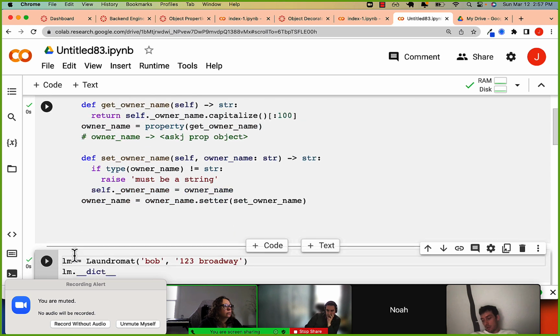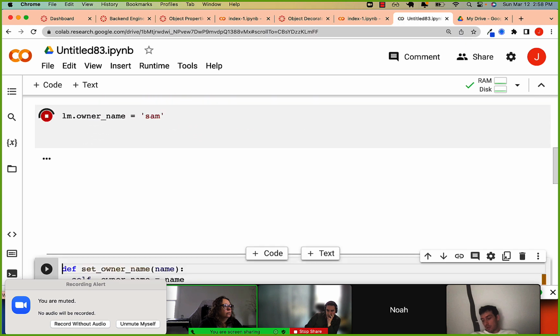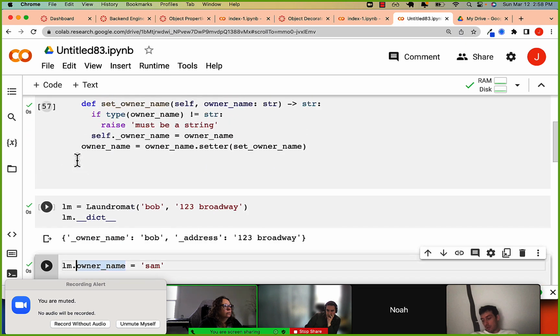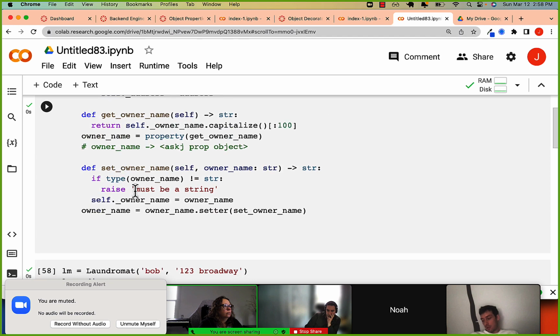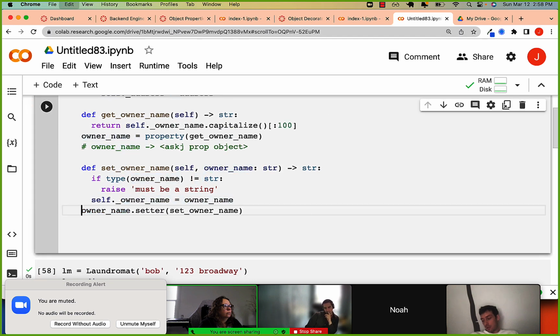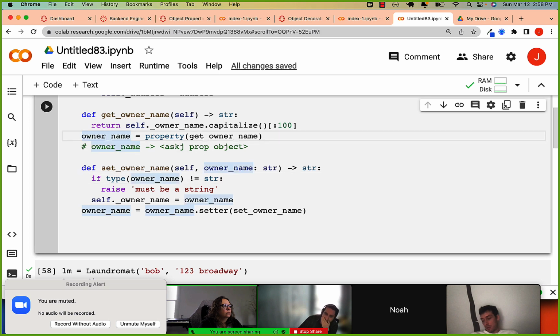No, I can think through why later. Yeah, that fixed it. So originally I did owner name.setter, but what I have to do is set the return value of this still equal to this same owner name variable. Sorry, that's confusing.